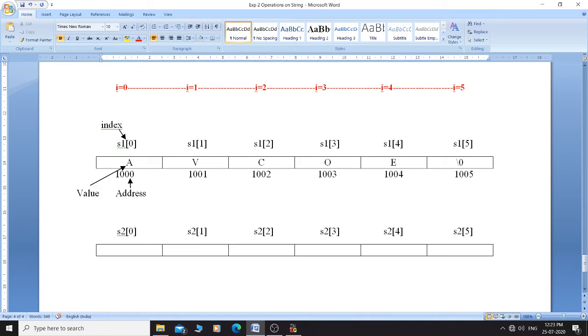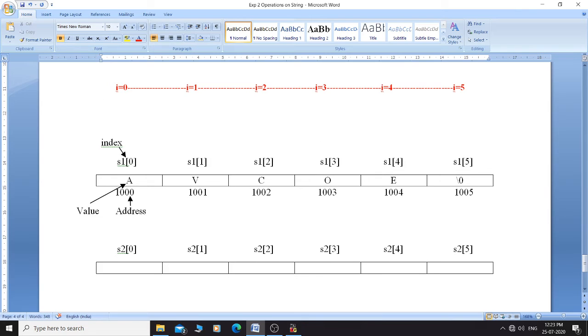Now do one extra thing, that is after each value of I, do one operation, that is s2 of I equal to s1 of I. Do this operation for every value of I. So when I is equal to 0, first check whether s1 of 0 is null. No. If it is not null, then do this operation, that is s2 of I equal to s1 of I.